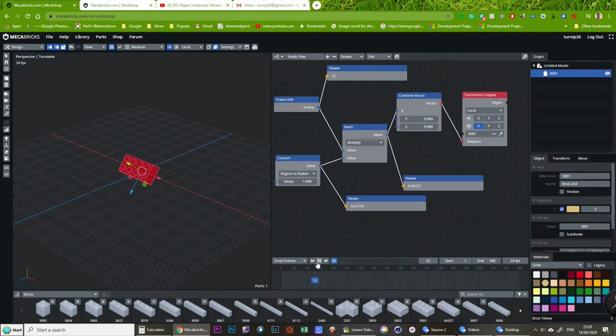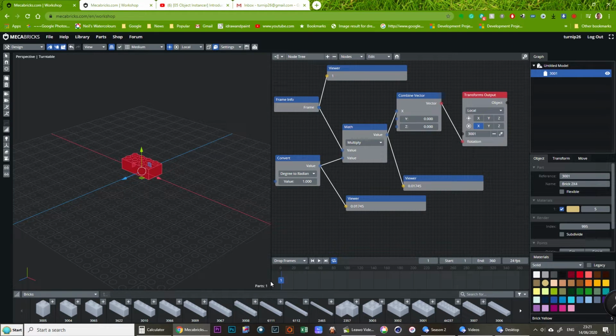and you can see the brick is rotating along the x-axis, and it's rotating 1 degree every frame. So 360 frames gives us back to the beginning. Then it jumps back to the beginning, and it looks like a smooth rotation. But actually what it's doing is looping. I'm sure if you're used to animation nodes and noodles and coding, it makes a lot of sense, but I struggled with the principle, which is why I'm recording this.